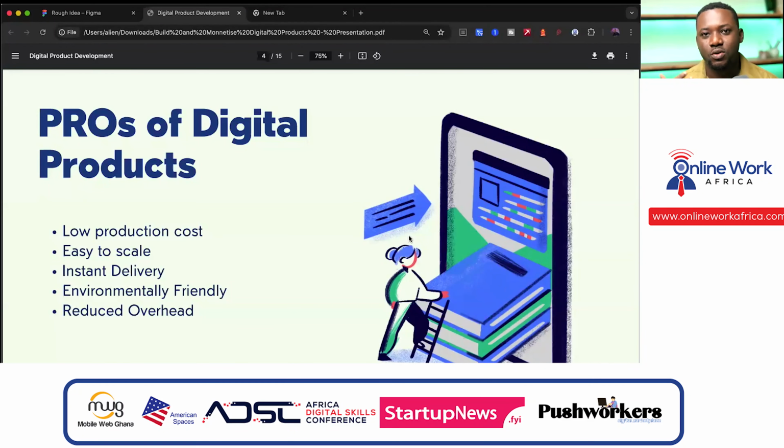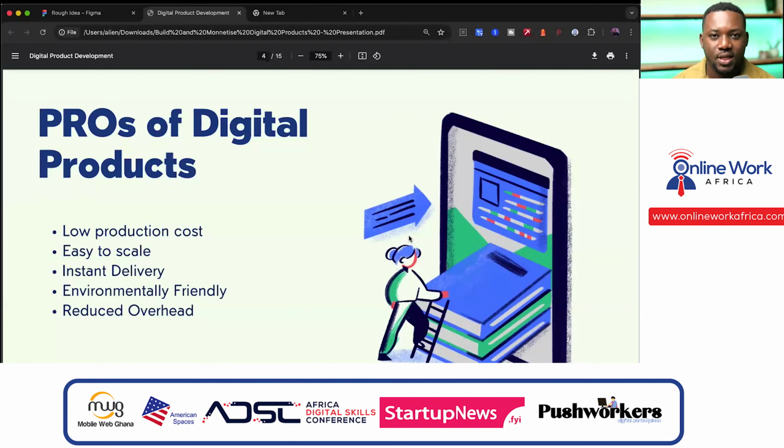In this case, let's say for example, you want to build a filling station, a gas station, right? You're going to pay a lot for location, the equipment, licensing, insurance, the human capital and all that. It's going to cost you a lot. But if someone builds a software to be used by filling stations to do accounting, that person is building the software once and deploying for so many filling stations or so many gas stations, right? So the low production cost is really essential for digital products.